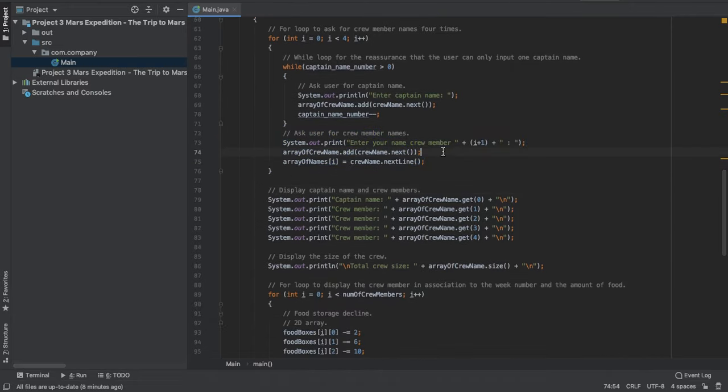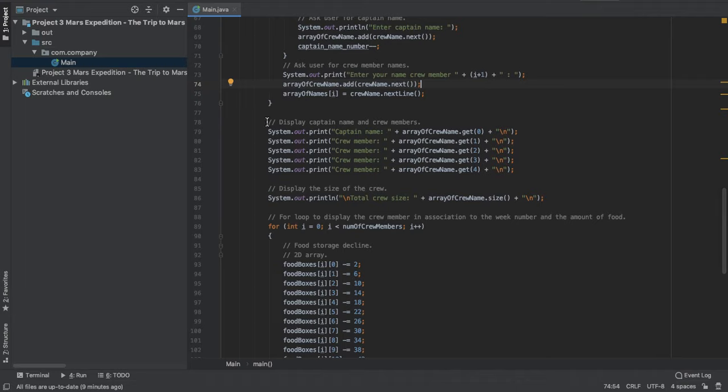and as more crew member names are added, they will be inserted into the array of the crew names, and it'll add on. And then this will display the name and the crew members by gathering whichever slot they are in the array.